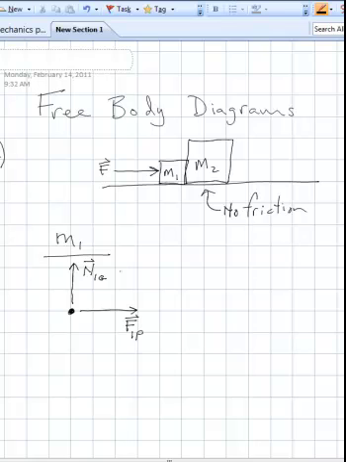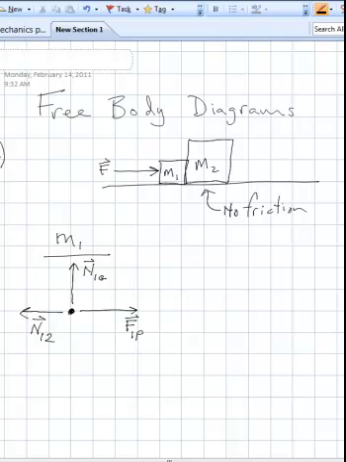And the other thing that's touching M1 is M2. So we've got the force taken care of, we've got the ground taken care of. M2 is also touching M1. Now, again, surfaces can interact in different ways. They can interact through a friction force, but we don't have any friction force here. They're just butted up against each other. And they can interact with the normal force. So M2 is pushing to the left on M1. So I'm going to draw a vector pointing to the left. I'm going to call it a normal force because it's a surface pushing on M1. This is a force on M1 due to M2. So those are all the things that are touching M1.